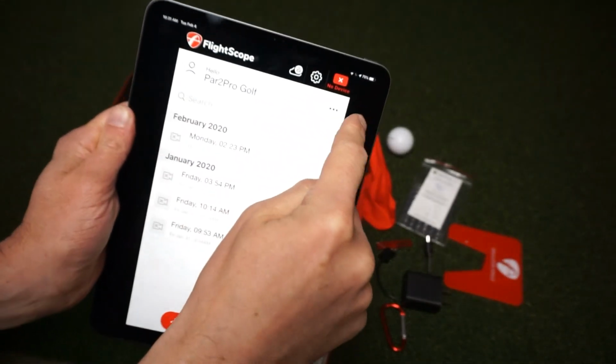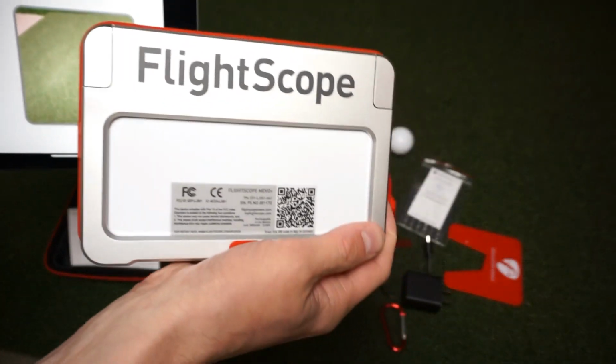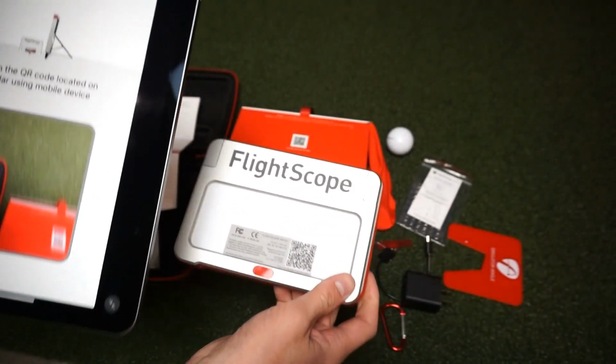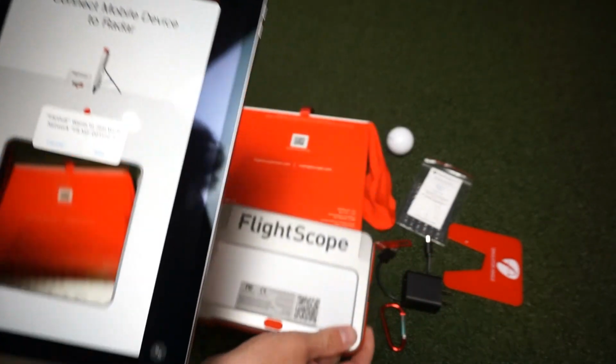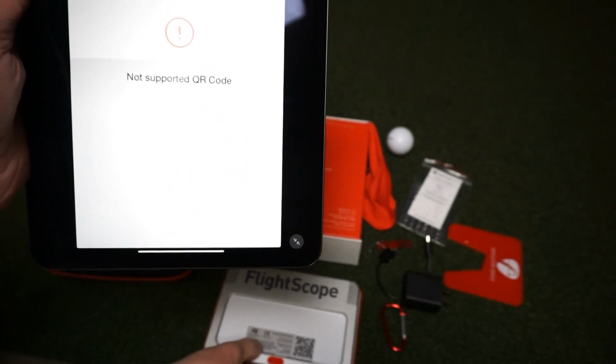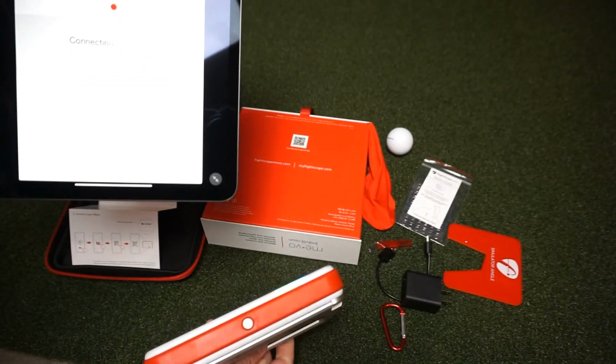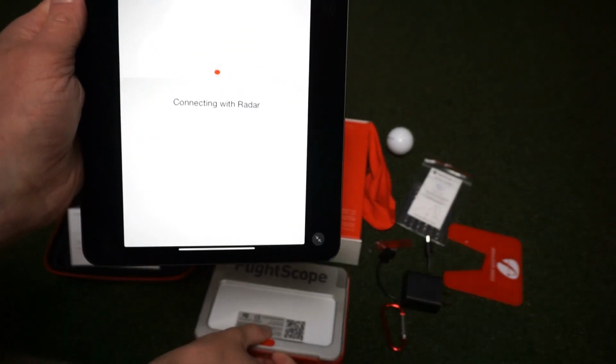Been in here a couple of times, so we're going to find the device. The nice thing about this, it has a QR code on the back. So all we do is we take our iPad, and as soon as it grabs it, it asks us if we want to join it. And now we're going to just connect to it. It says connecting with radar.